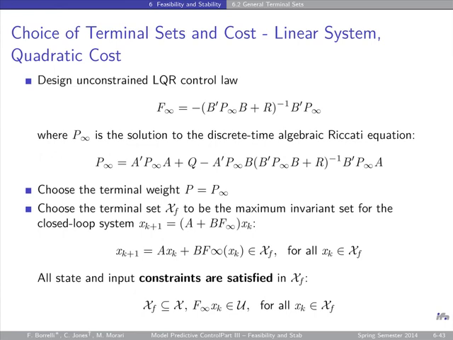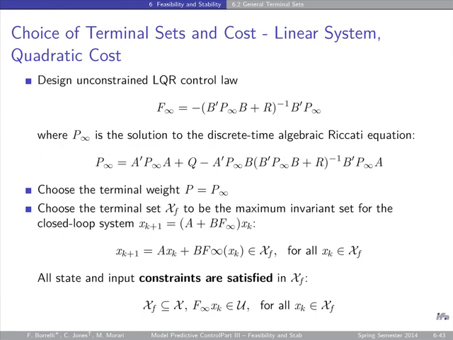And to the software, you also need to tell which constraints. I remember the invariant set was defined for a system with constraints. To the software, you have to give the dynamic matrices of the system. So you will tell A plus B F infinity. That's my dynamic matrix. Okay. A plus B F infinity is my A closed loop.